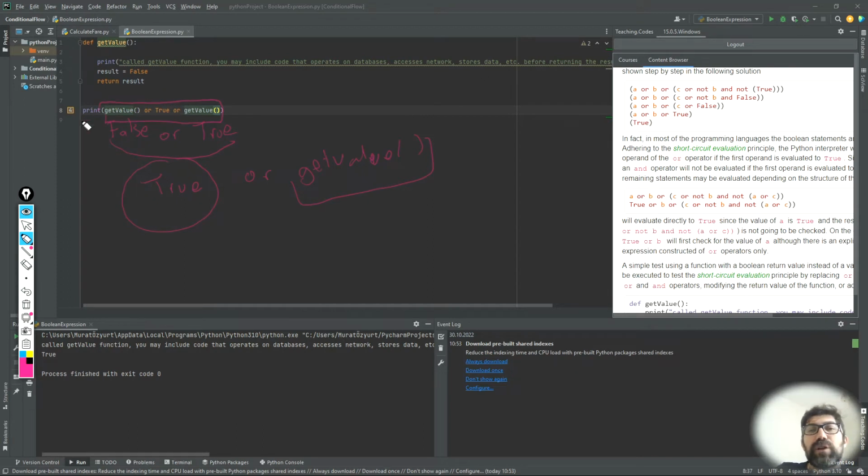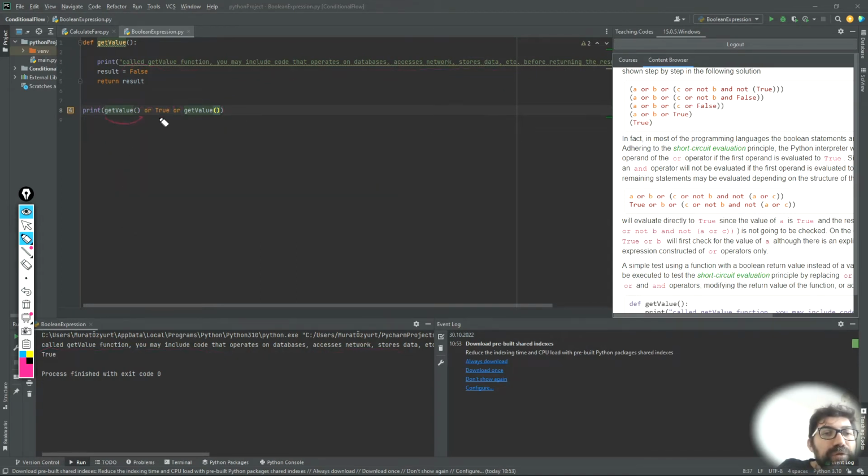So this is a compound Boolean expression using two OR operators at the same time. Whenever a true is obtained for the OR operators, the result is concluded. There's no need for calling this getValue for the second time. In this case, we have made only one call and we have only one output. And the result is true.